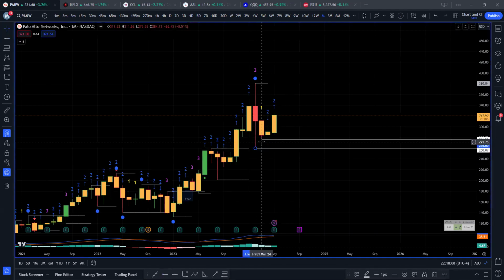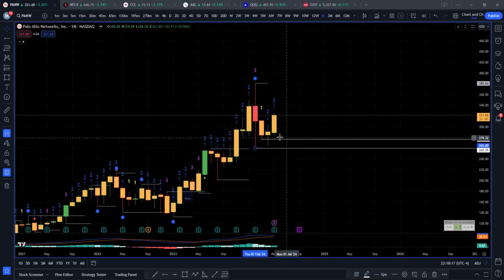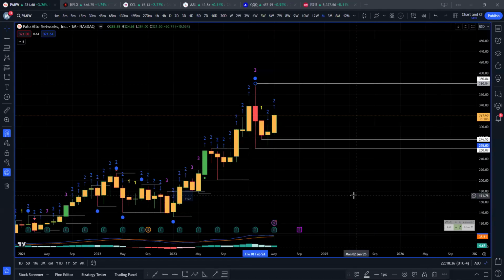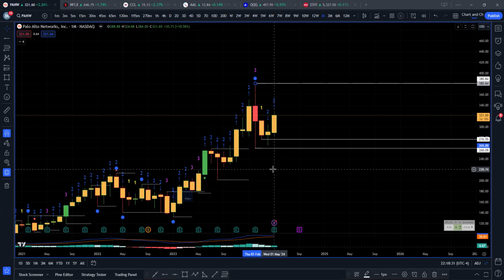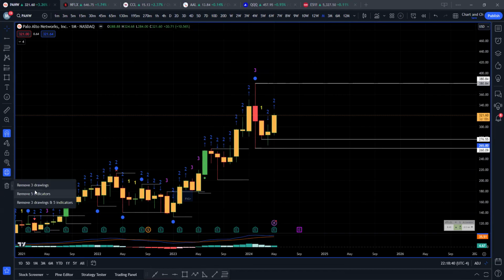That would be your entry for the put side, and that would be your target. Could not displace below that low. Came back up into the range. So that potentially sets us up for a 1-2-2 rev strat. So now we're looking for price to continue pushing back up to the top, the 380. Obviously, you probably wouldn't want to target that for this week. Actually, let's see. Yeah, 340s, 350s would probably be better, to be honest with you.